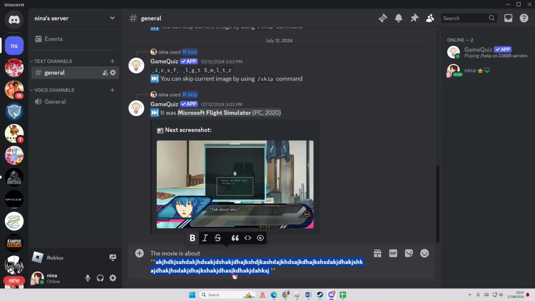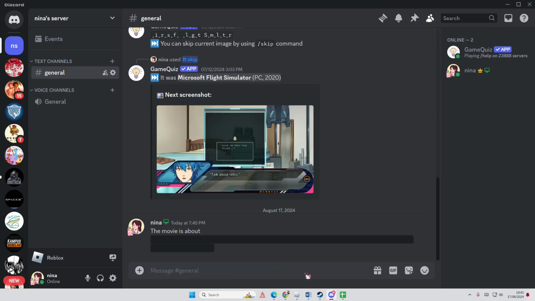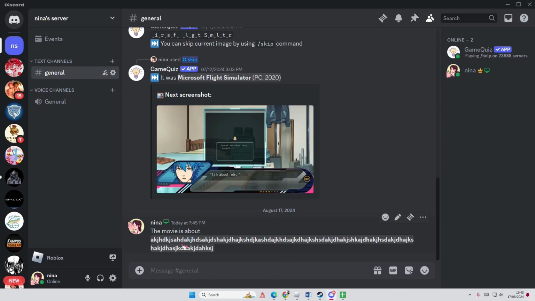You can also make it bold before you make it like a spoiler. Then you're just going to add this. So when you press enter, it's going to still be in a bold font, but it's going to be like a spoiler alert one. If someone clicks on it, they're going to be able to see it. And that is how you can create a spoiler alert text message on Discord.